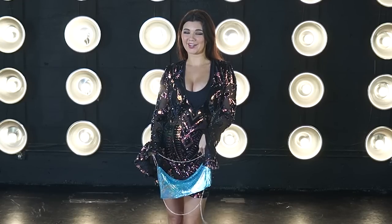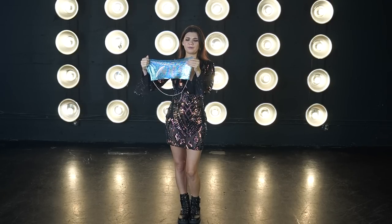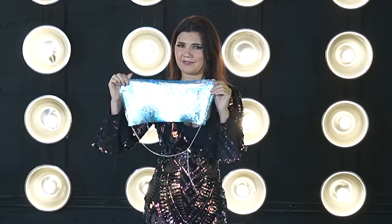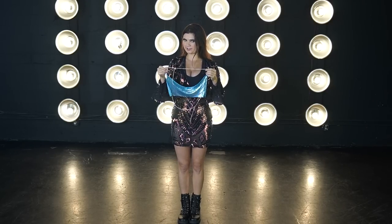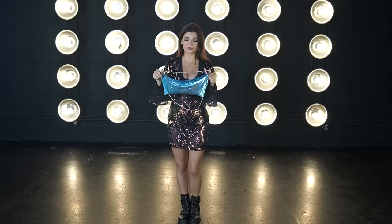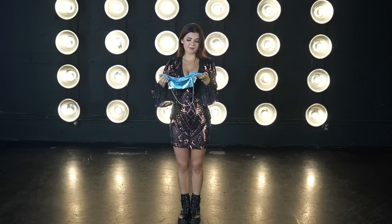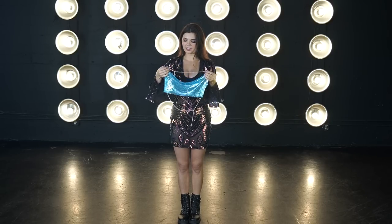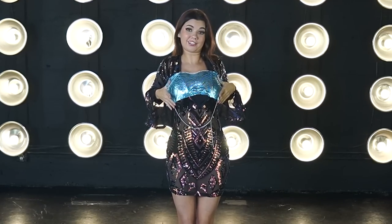Now that we got the gold first piece out of the way, I wanted to try a different color. Does color affect the detailing or the way it looks? For some reason it affected the size of this piece — I ordered it from the same person and it's a lot smaller, so not sure what that's all about. But I really like this color; I think it's a great color for my skin tone, and it's one of my favorite colors: blue. It still feels like the same chainmail fabric. I'm a little worried about how much body this is actually going to cover.